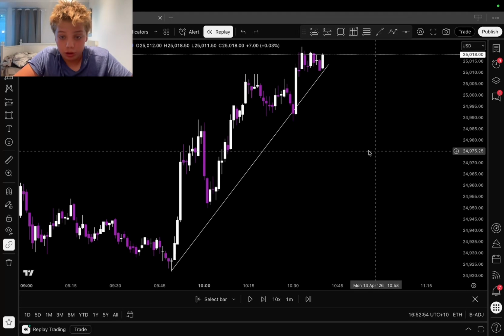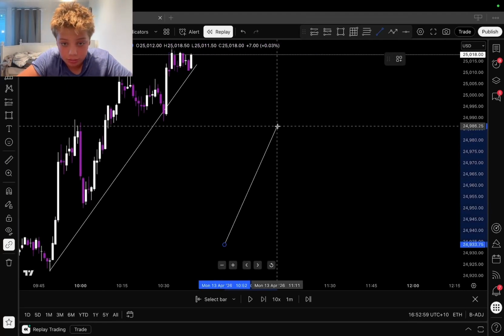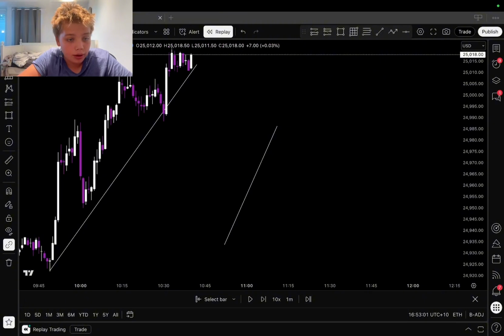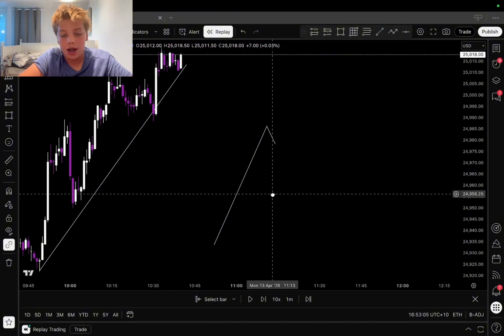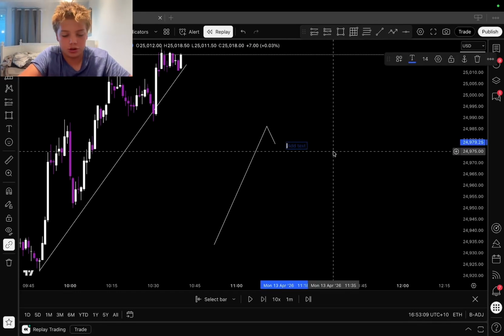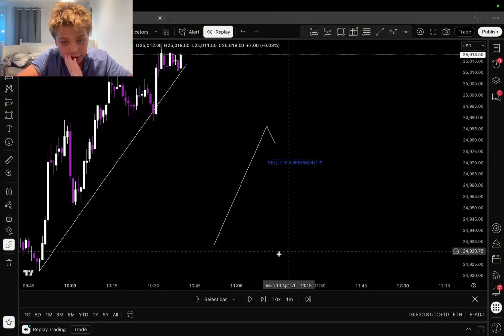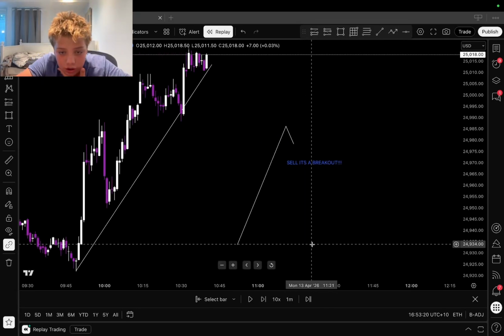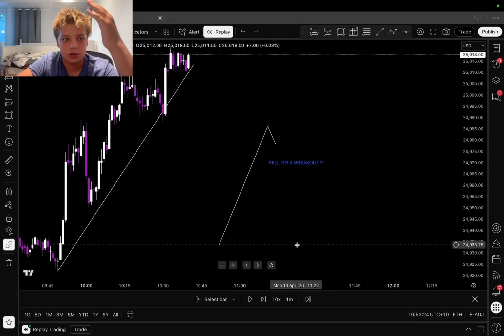Basically the idea of the strategy is, say we have an uptrend. Now we'll have a short dip in the trend. At this point, we've got a bunch of support resistance traders going, it's a sell, it's a breakout, it's a breakout. So now we've got a bunch of support resistance traders who are in shorts.